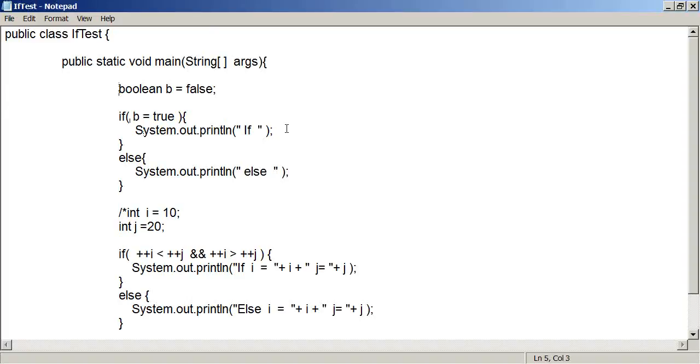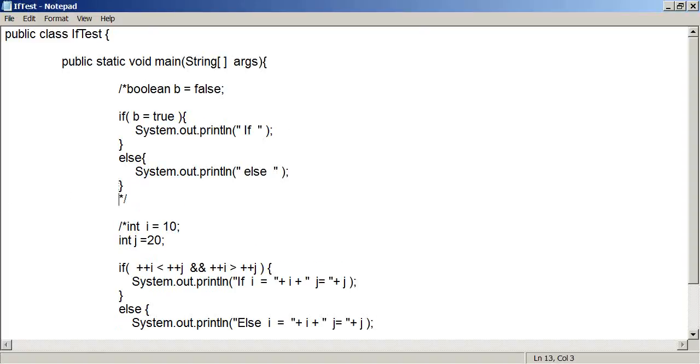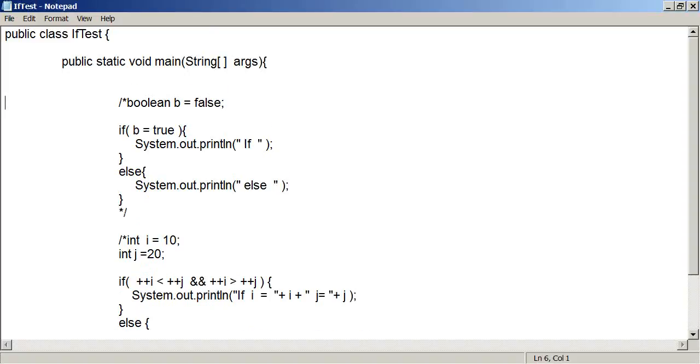Fine. So as we discussed actually, whenever you have if and else, you can write like this also.